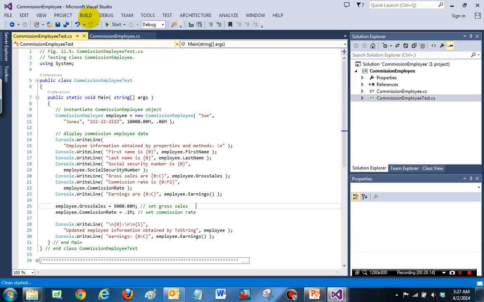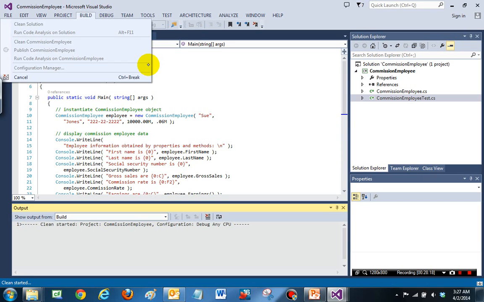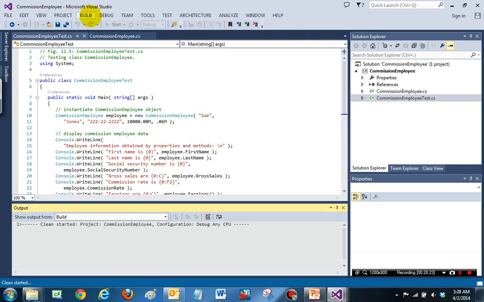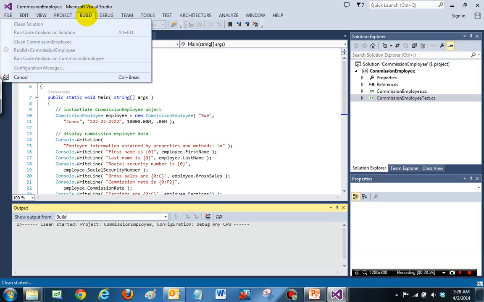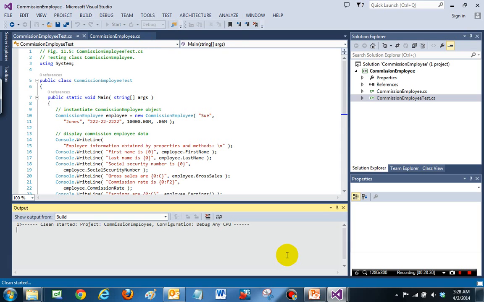So if we clean and then rebuild the solution, it's taking a little time to clean, it's still cleaning. It takes a little time, unfortunately.